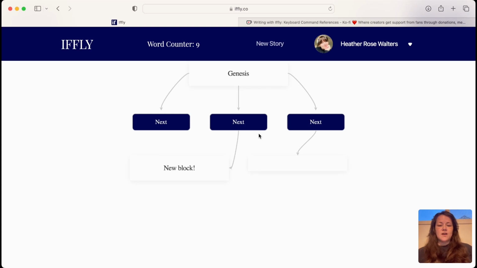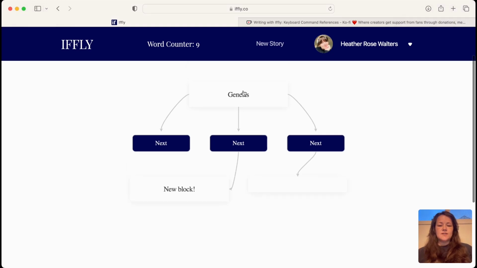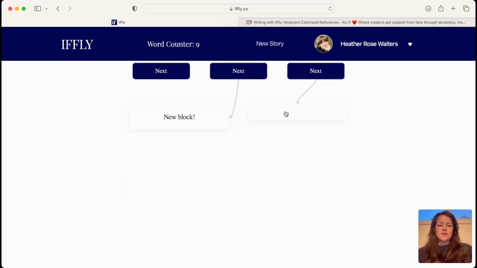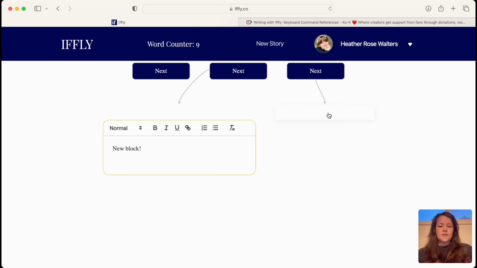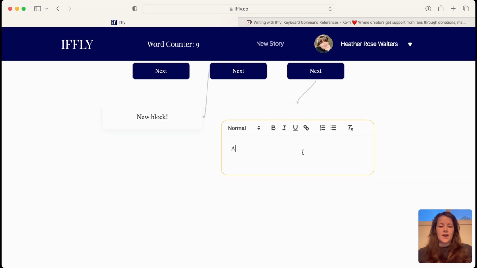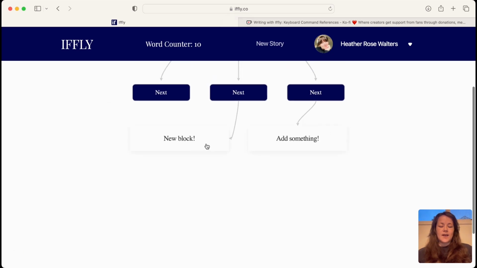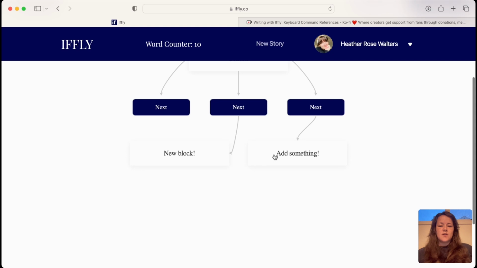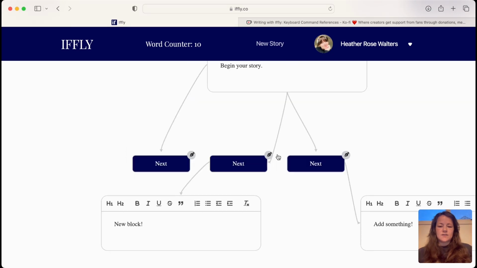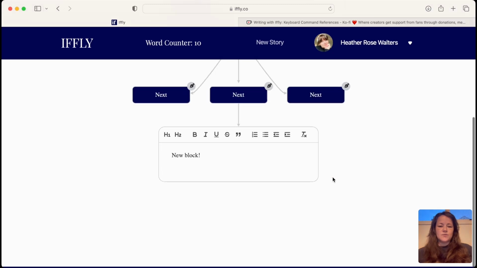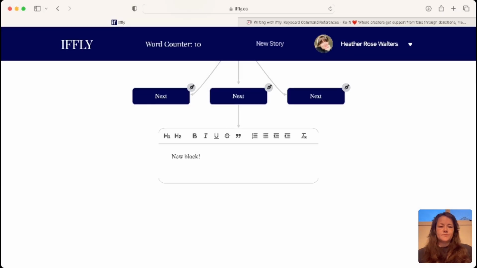You'll notice that the content blocks are automatically, well, Genesis is unique because it's your very first, it's the beginning of the story. The other content blocks are named whatever the first few words of that content block is. You can rename it by right-clicking and renaming the block. This is blank because we didn't put anything in there, but we can add something. And now that's the name of the content block. You can edit from this view, which is really useful. I'm going to zoom back in, which is command down, zoom back in again. And now I'm in the most zoomed in part of the story.